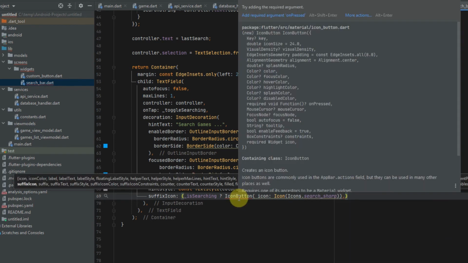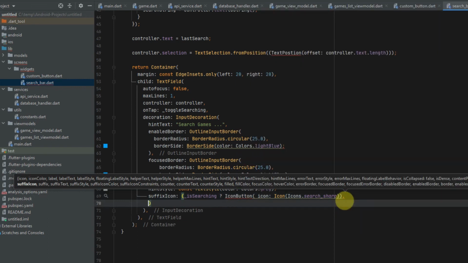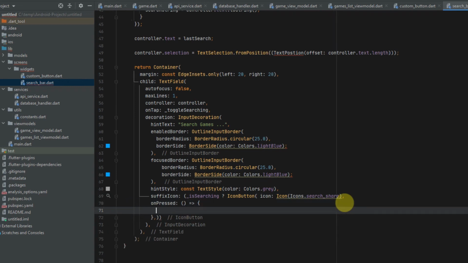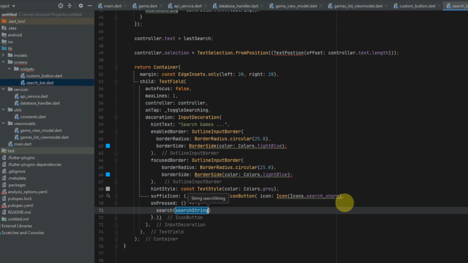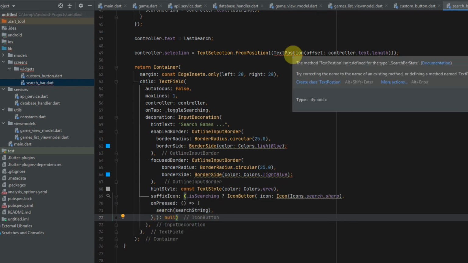I think I just need to run import for that. Oh no, this needs to do the onPressed now. So on pressed, we need to just run that search function, which is going to be search and then the search string. And otherwise, we just want that to be null. And that should be it created.